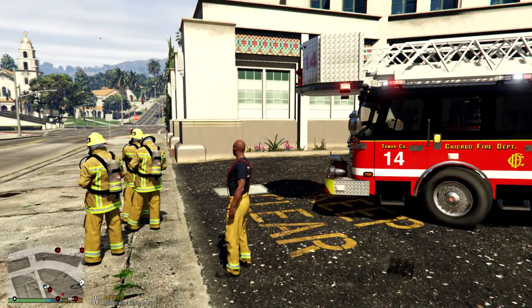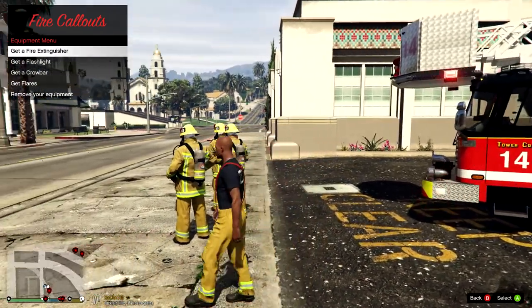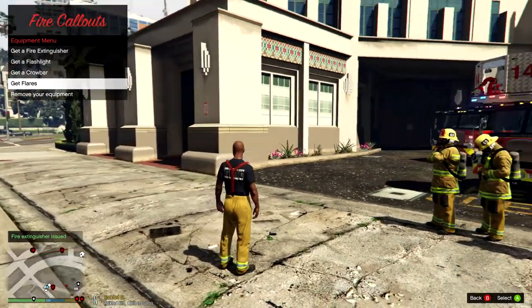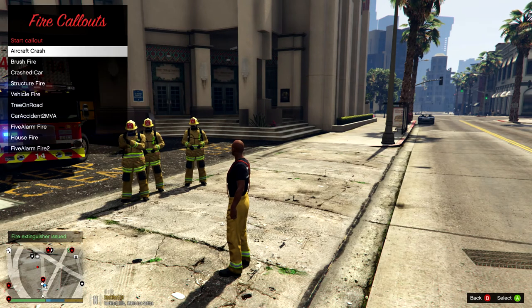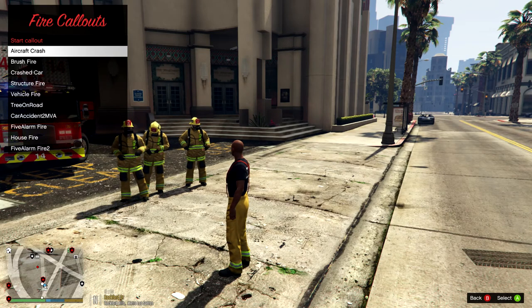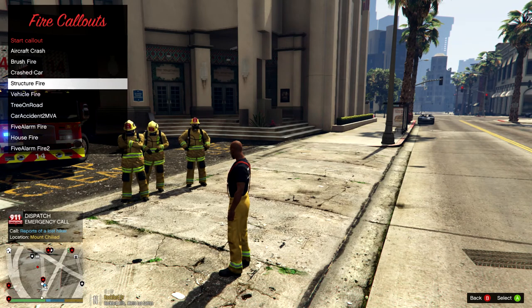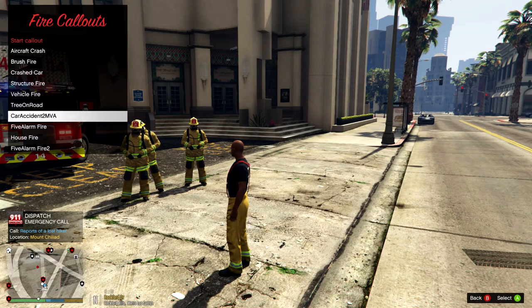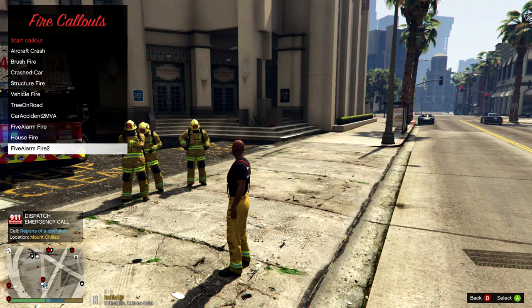It has a menu as well, the FireCallouts menu, where we can get equipment. We have a fire extinguisher, a flashlight, a crowbar, flares, or we can remove all equipment. It also allows us to start the callout. We have an aircraft fire, aircraft crash, brush fire, crash car, structure fire, vehicle fire, tree on the road, car accident, two MVAs, five alarm fire, house fire, and a second five alarm fire.